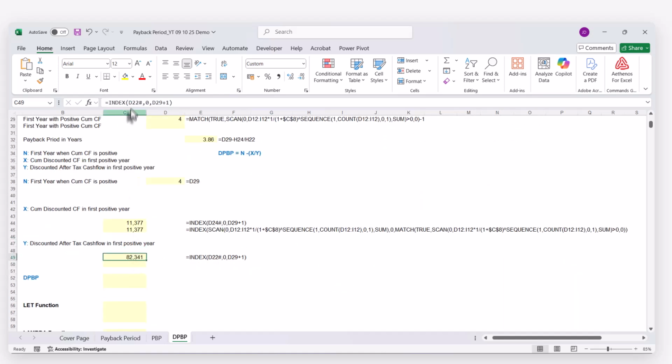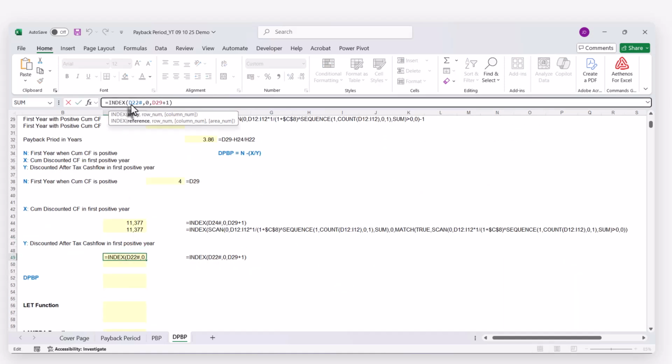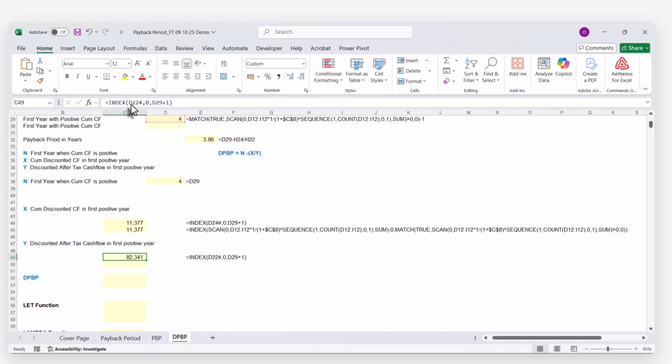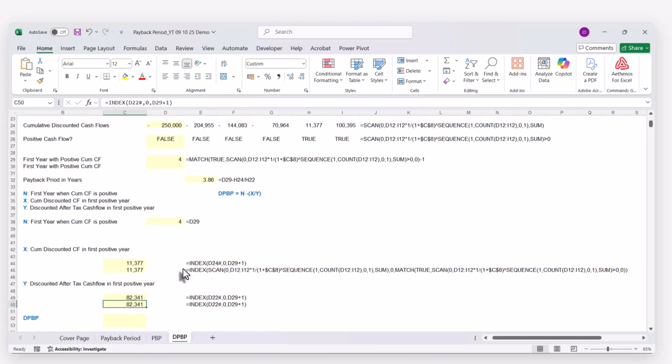So this formula, I will copy, paste it over here, replace D22 hash.